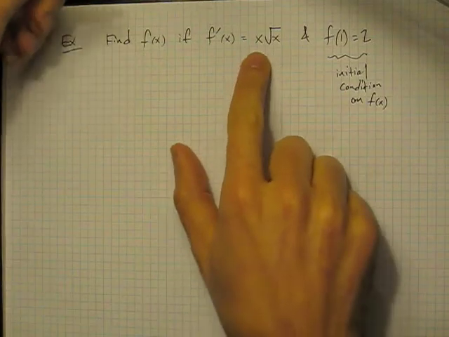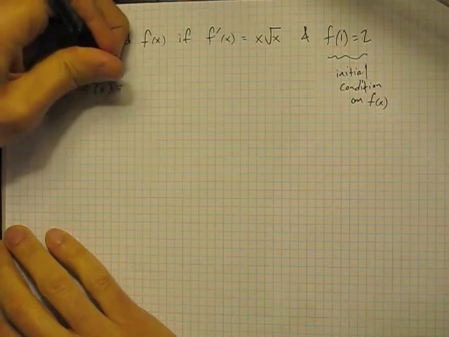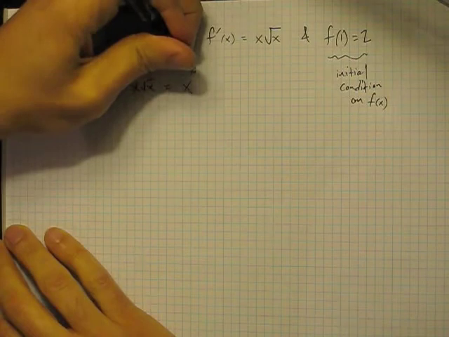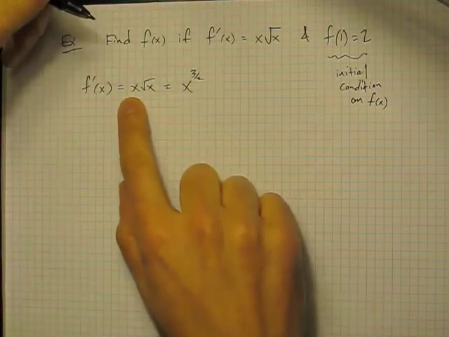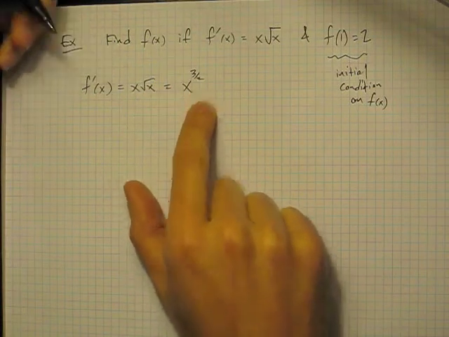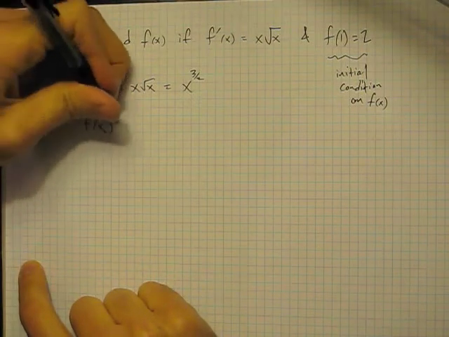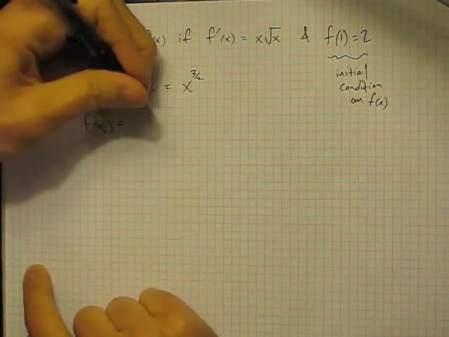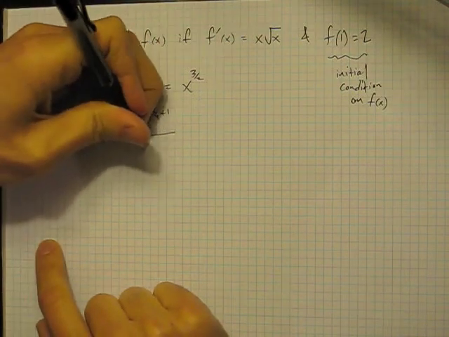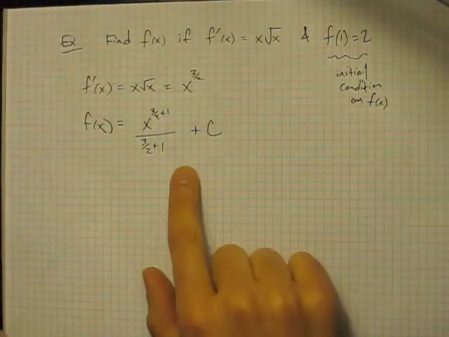Okay, let's first find the antiderivative of this function. So f prime of x is equal to x times the square root of x, which is equal to x to the 3/2 power. Okay, right? This is 1 copy of x, and this is half a copy of x, so we add 1 and a half, and we get 3/2. So this is what f prime is. If you want to find out what f is, well, we use the rule we just learned on the previous page. You add 1 to this power, and then you divide by the new power here. And then, of course, we want the general antiderivative, so we're going to do plus c here.